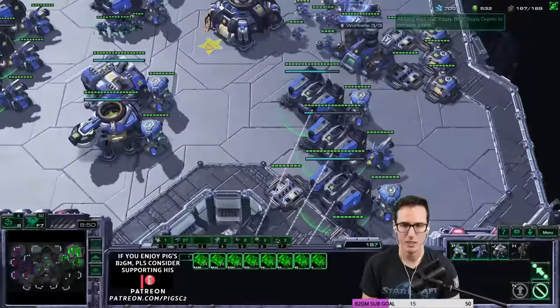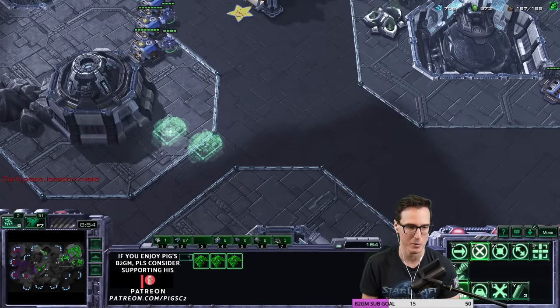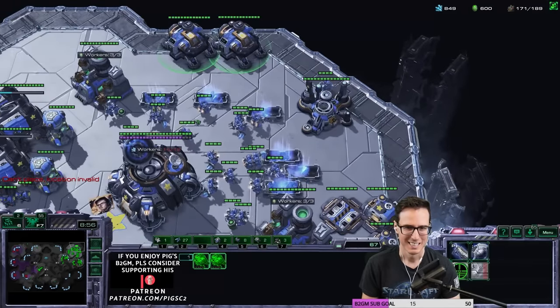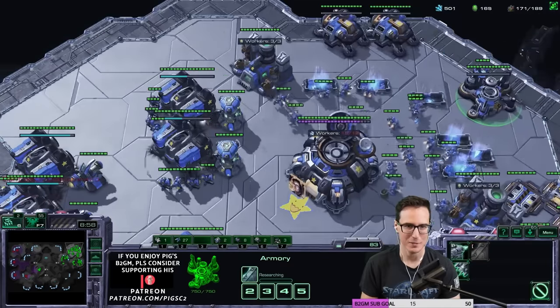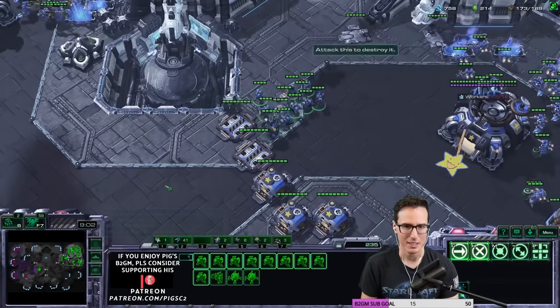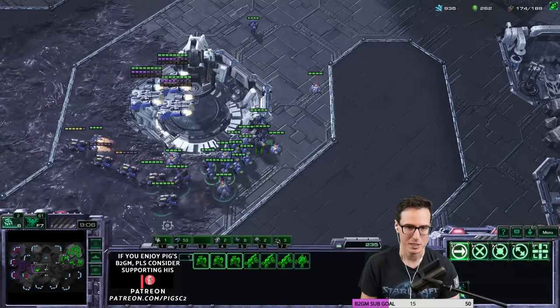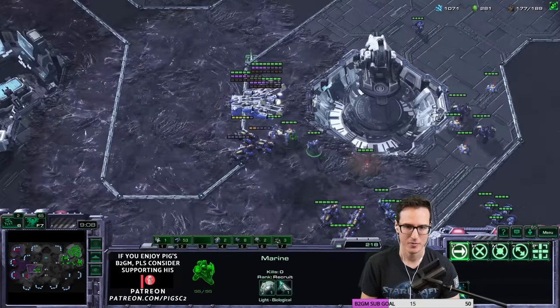I don't know where my bio army is. Apparently it doesn't exist. I'm like, where's the bio? We can't just push with Widow Mines. Nothing left in that mineral cluster. We can start 2-2 and an armor upgrade, by the way. We're gonna set the rally points, guys. Here we go. Pre-spread, pre-spread, pre-spread.